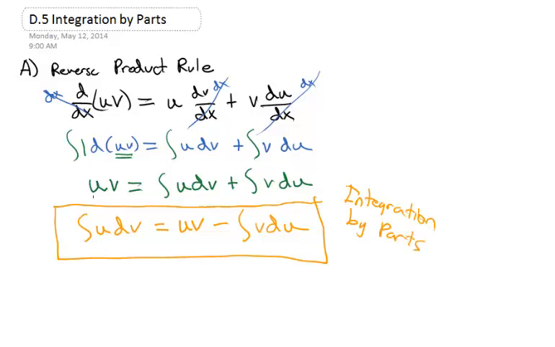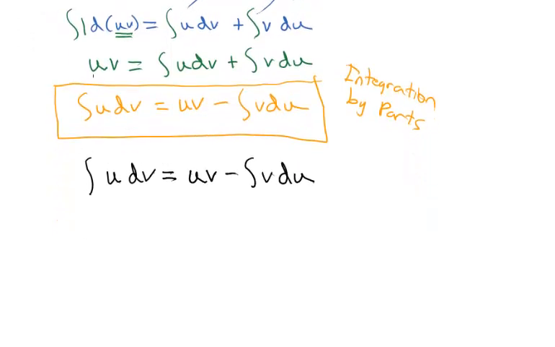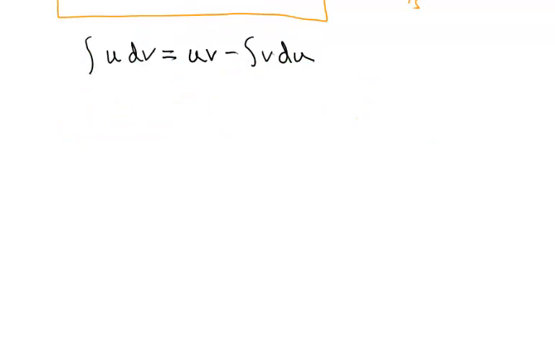What we're going to do is we're going to have some integral. I'll copy it here in black so I can highlight various colors. Some integral that we can break up into two parts, a u and a dv. If we can break them up into those two parts, we can find their two corresponding parts, the derivative of u and the antiderivative of dv, and plug it into the formula, u times v minus the integral of v du, and we will be able to solve that simpler integral.